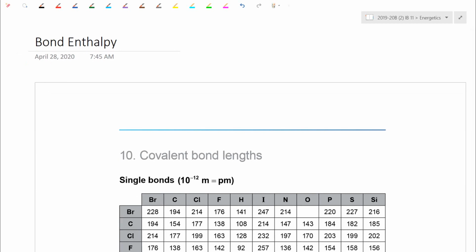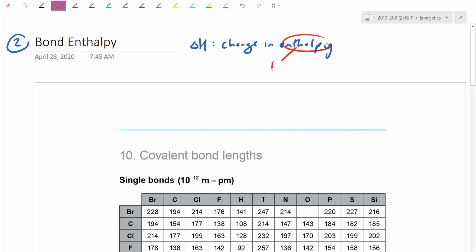This is going to be our second way of finding the delta H of reaction. We call the delta H here the change in enthalpy. And if it ever confuses you, enthalpy, if you remember, we're specifically looking at the heat energy. Because the universe is way too big a place to study, we're focusing on the heat energy inside your system. For us in chemistry, the system will generally be just the particles that perform the reaction. So in this case, your system is just going to be your chemical reaction.